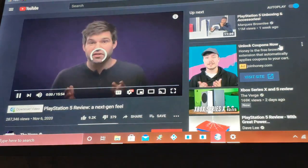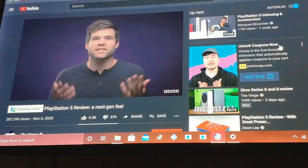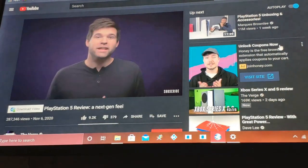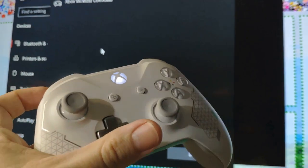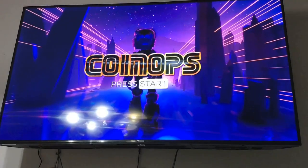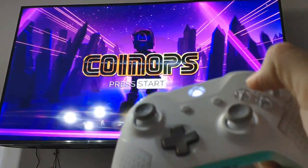Let's look at the next YouTube video — it loaded the video fine. This is perfect for watching YouTube and web browsing. I just paired my Xbox controller — you can see it paired, so you can pair controllers easily because the mini PC has Bluetooth. It's ready to go. I'm going to test it out.